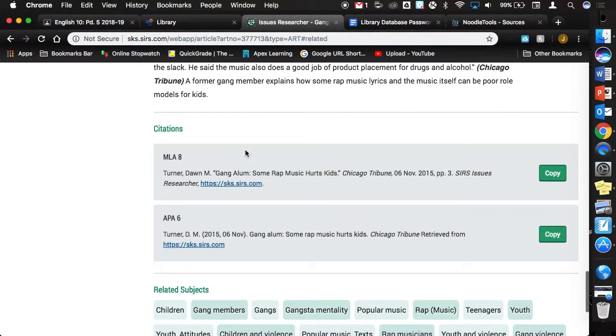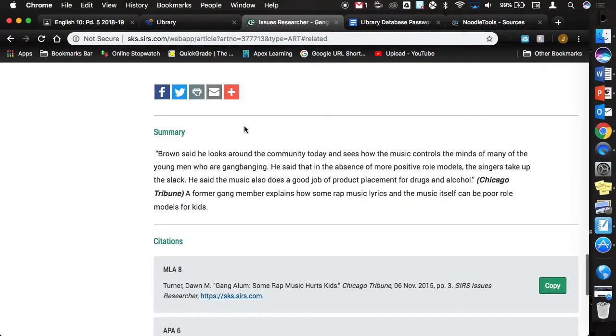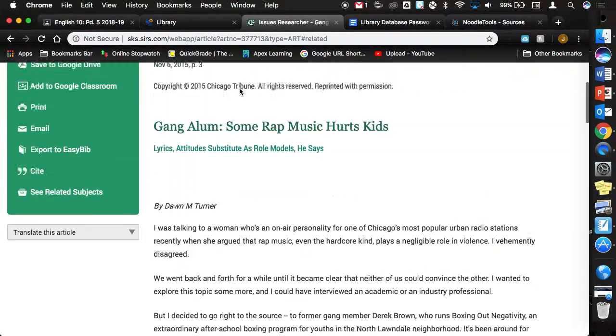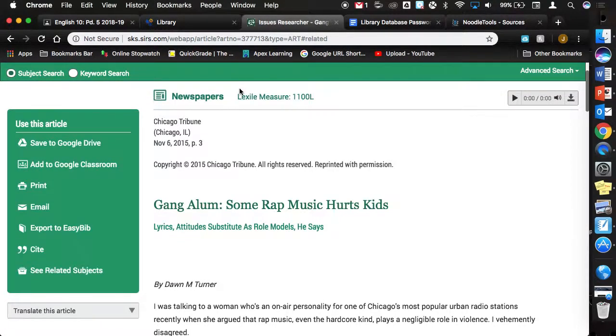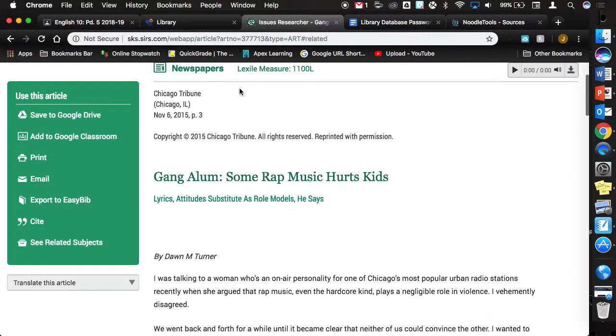At the bottom, notice it also gives you citation. So on Monday, we'll show you how to export this into NoodleBib. But your citation information is here, and then you've got all these articles that you'll be able to access. So we'll start with SIRS on Monday, but we should not have any issues getting to it. You're just simply going to go to Google Classroom, open up the links, and go right into SIRS right from the get-go.